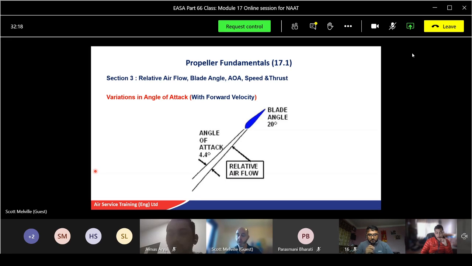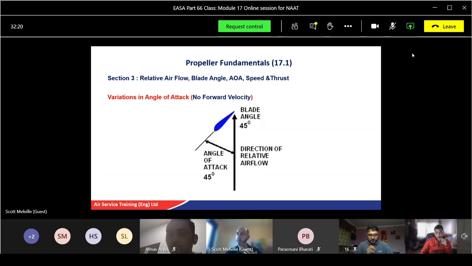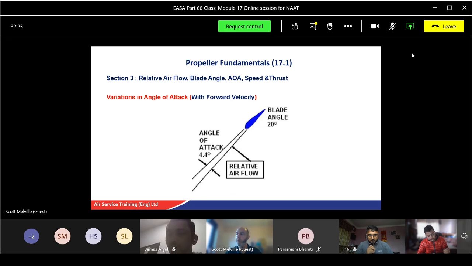Okay, so on the ground, brakes on, engine spinning, we've got an angle of attack. As it goes forward, the aircraft's catching up with airflow, and the angle of attack from your chord line to your relative airflow decreases. Now, what's going to happen here is, unless you change the throttle setting, the engine will actually get faster because there's less resistance in the air. The angle has decreased, so there's less air to push back.